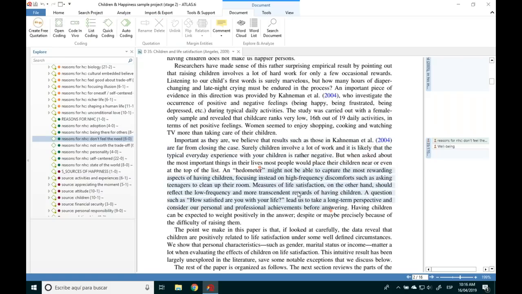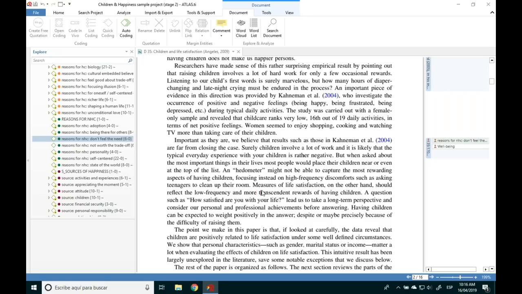And up until now, I've been showing how to do everything by right-clicking. But as you may have also noticed, you have the same options up here. So often in Atlas TI, there's more than one way to do the same thing. And that's just so that each of us can work in whatever way we find most comfortable. So coding is one of the main parts of the analysis here. It's one of the things that's going to form the foundation of our analysis.